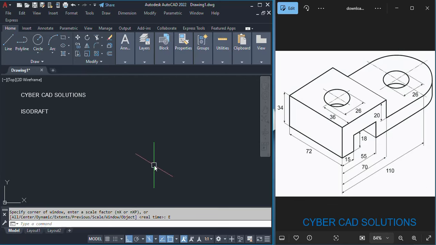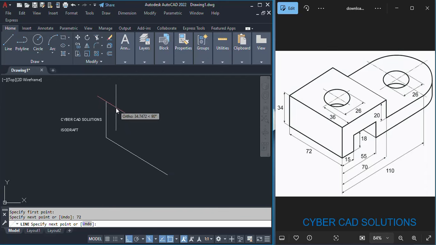So let me take the line command first of all, and I am preparing the left plane, this one, 72 by 34 first of all. So take the line command and go 72 units first of all, and to the top side I am giving 34, and back again 72, and then close this so that the left plane is ready. Now if you observe here, from here to here it has been given as 70 units, and from over there to here it has given 20 units.